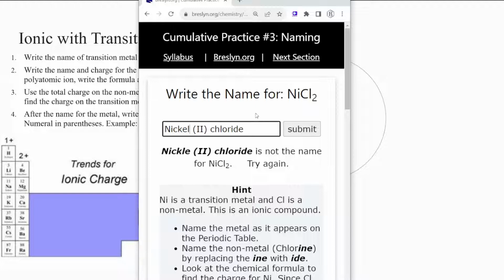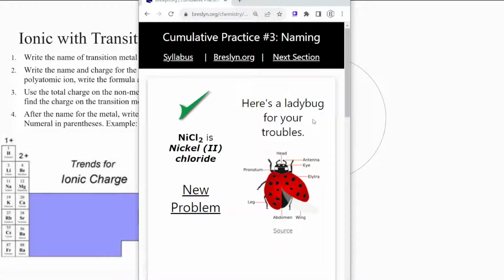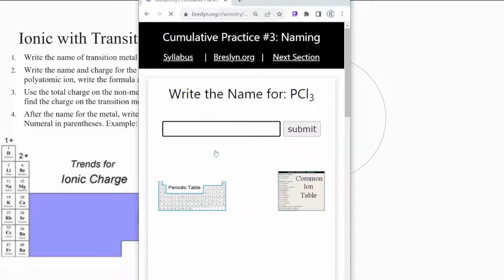So you can really learn from this, just even the small stuff. That's it. I spelled it wrong. So we can keep doing problems like this. Let's see what we got here.